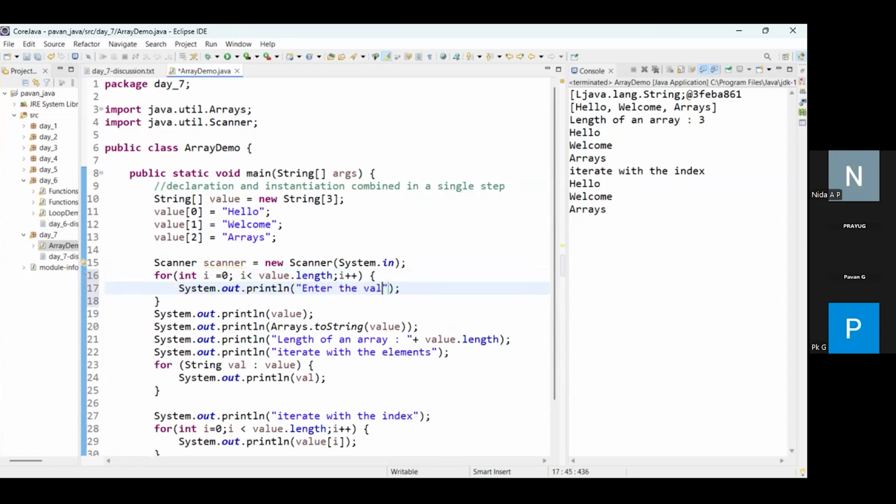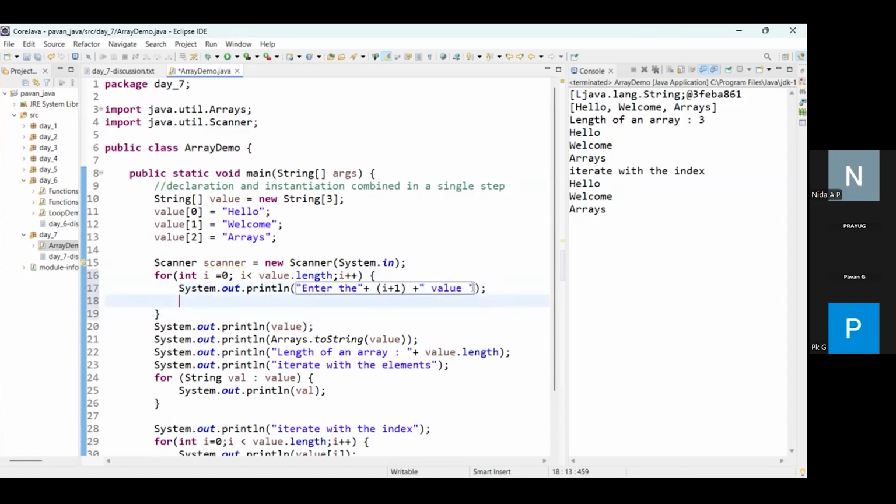One second. First, we are getting the value. So enter the value, i plus 1. So 0. Enter the first value, second value.